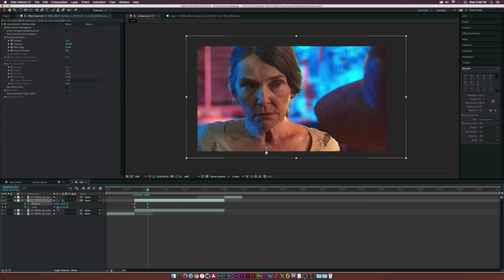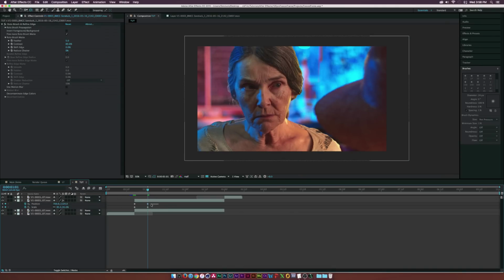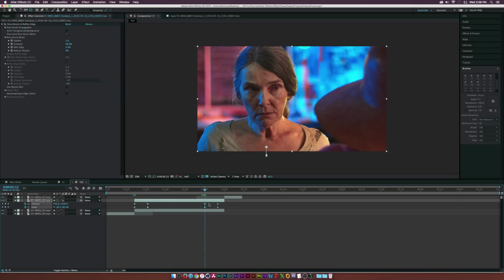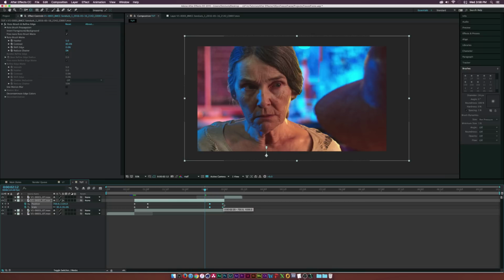So now she'll kind of be coming right at us, and that's pretty cool. And maybe we'll go ahead and set it to 95%. Okay, and what I'll do is copy these keyframes, go to the end over here, paste them, right-click the keyframes, go to Keyframe Assistant, and click on Time Reverse Keyframes, and we'll move that to the end here. And what else I like to do is select both of the sets of the inner keyframes, and hit F9 on my keyboard for Easy Ease, and that will kind of slow down the animation as it comes towards an end. So it's looking pretty cool. I like it a lot.